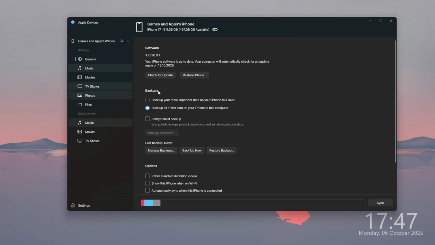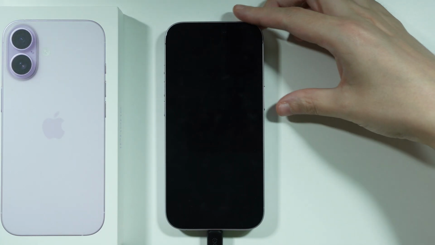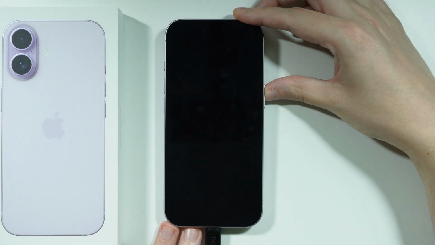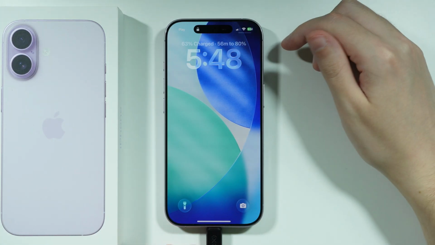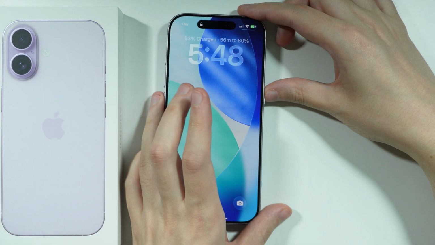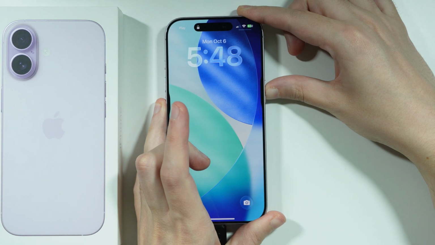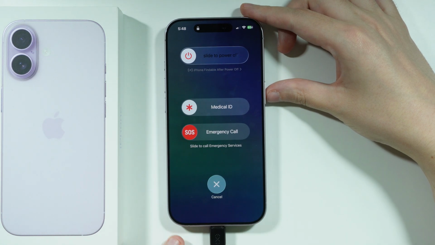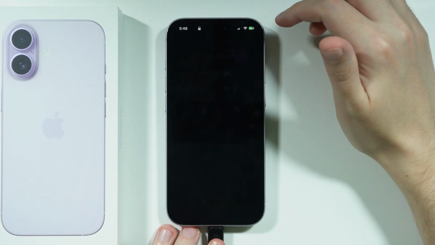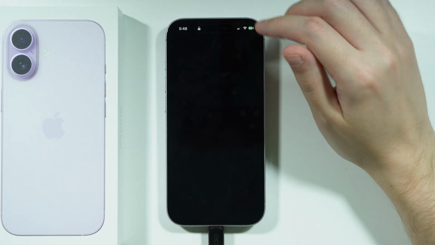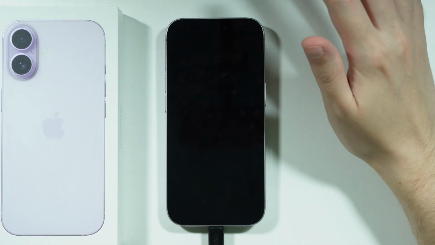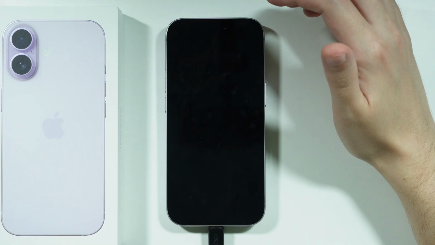Now, in case you have to use the passcode but you don't remember it, then we can also use the recovery mode on the iPhone. So while our iPhone is connected to our computer with the USB cable, we can turn off our iPhone. We can use either volume button and the side button. You want to hold these two buttons and then slide to the right in order to shut it down. We need to wait for the iPhone to completely power off.